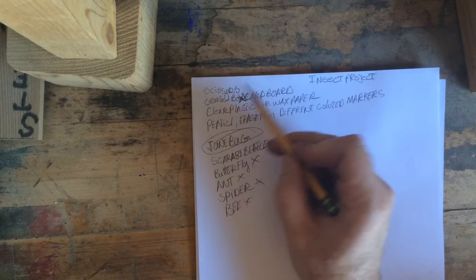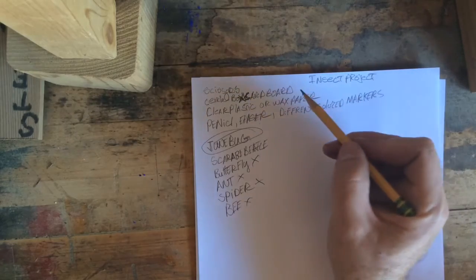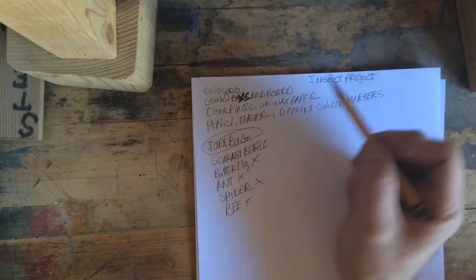You're going to need scissors, a cereal box, and cardboard. That's C, cardboard. So you'll need a cereal box, cardboard. If you have old cereal boxes, keep those, and you can use the cardboard from them to make this.